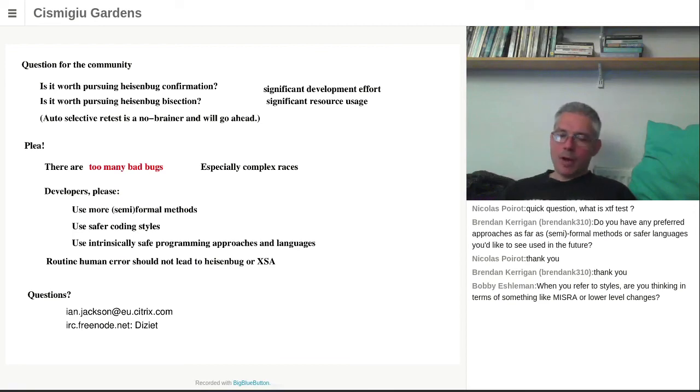I was just thinking about conventions to do with variable naming, conventions to do with initialization approaches, conventions on error handling particularly. There are ways of structuring your code, and this is a thing that we need to do pervasively. We seem to spend a lot of our time as hypervisor developers arguing about coding style questions, and I'm not sure that the focus on preventing human error is quite as much at the forefront of that as it should be. I'm thinking more in terms of the coding style document.